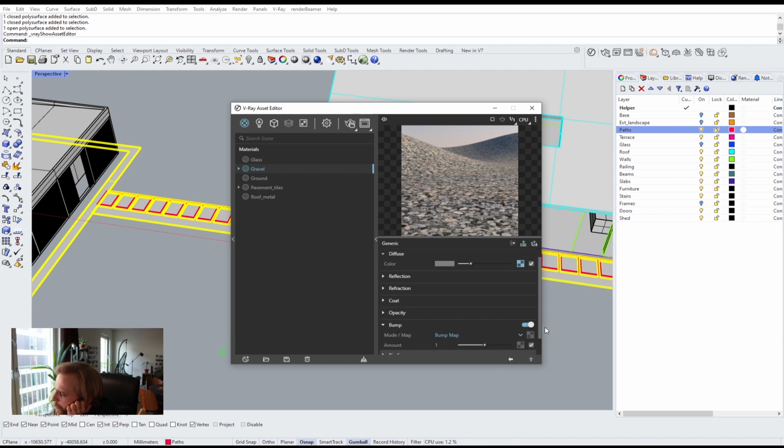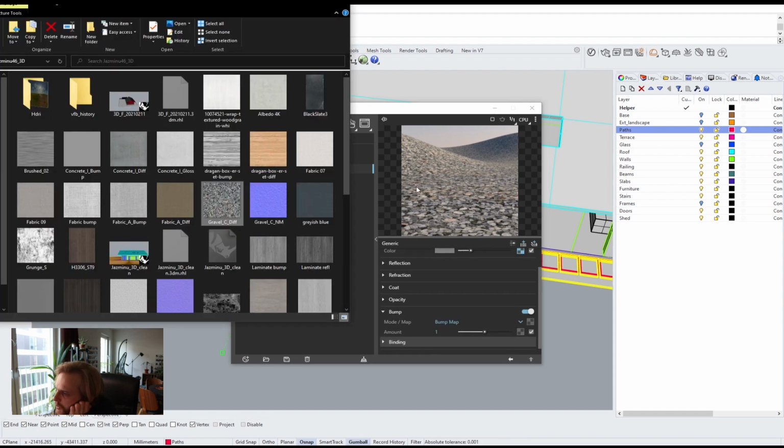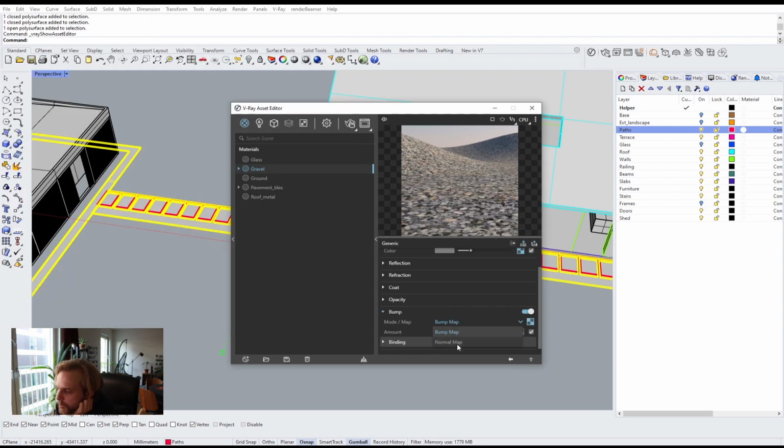And bump map, sometimes when you download the material, it has this normal map, which is purple, right? So the normal map is the same thing as bump map. It's a little bit different. It has more information in it, but the basic principle is the same. You take it, you drag and drop it into the texture of the bump map. But here, instead of a bump map, you choose normal map. That's it. That's all you kind of need to do. And it becomes bumpy, lumpy. Let's say it like that.